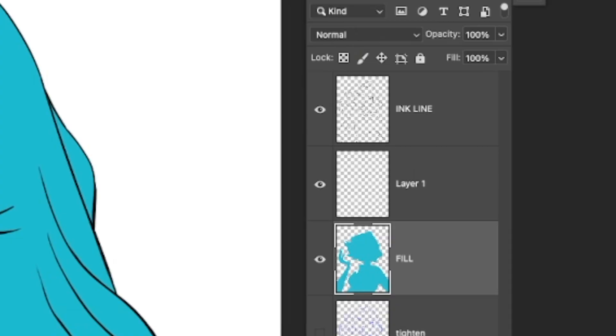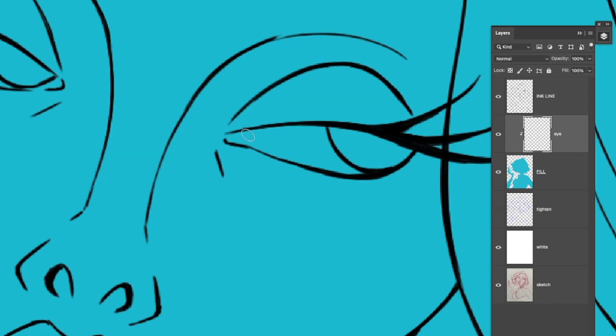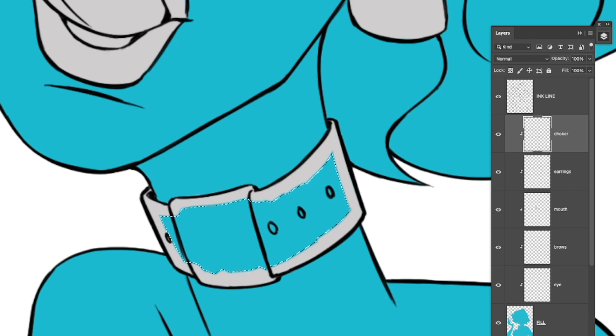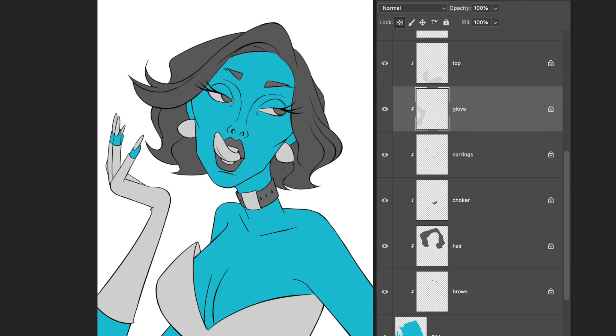This is where taking time to ink pays off and saves you time later. Now I'll go in and create individual layers for the eyes, bra, hair, and so on. You want the big base shape to contain all the other layers, so we'll use a clipping mask — put layers on top of that one, hold Alt, and the square-with-arrow symbol shows up, telling you it will be contained. You can add as many layers and divisions as you want. In this step you don't need to use final colors — just block everything with random colors so modifying them later will be super easy.